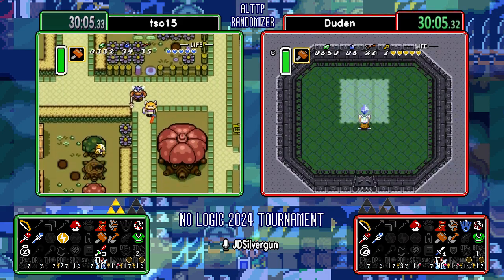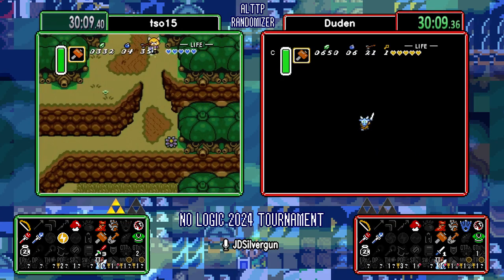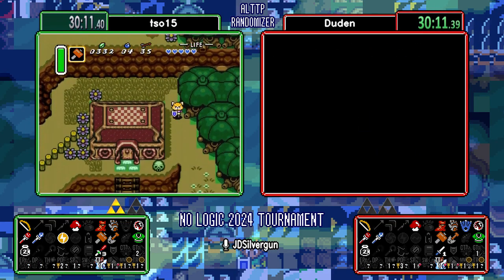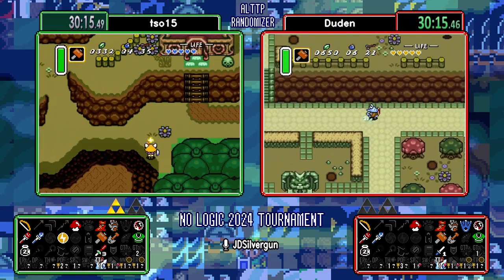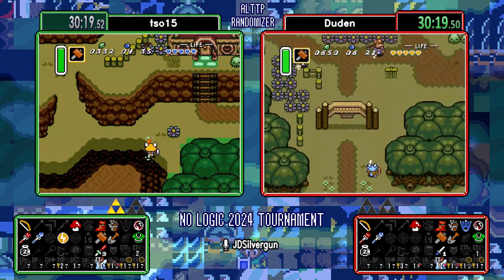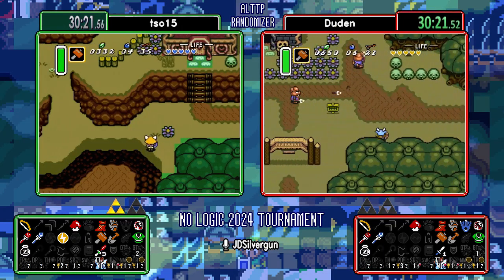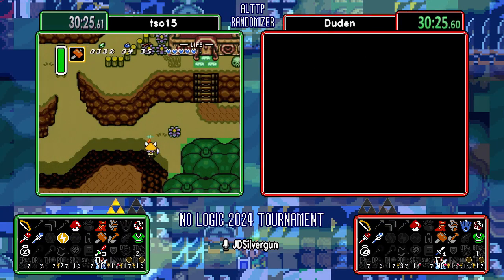Alright, Duden gets his crystal. So both runners have completed Thieves' Town. So is showing us, once again, the properties of fake worlds, transitioning and being in the light world, and Duden actually in the dark world. I'm curious where we want to go. And it looks like we're going to Skullwoods.